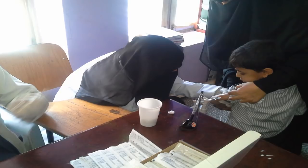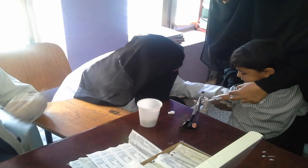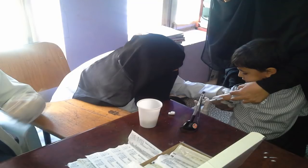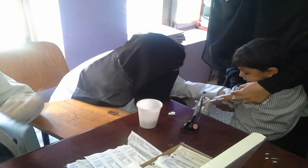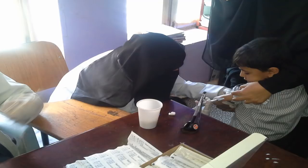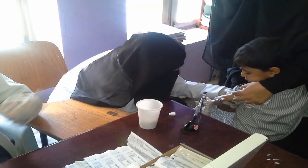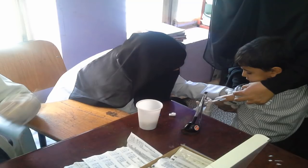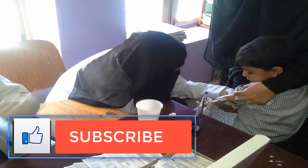Hepatitis A: those infected by the hepatitis A virus may display jaundice, yellow skin or eyes, fatigue, stomach aches, loss of appetite, and nausea. The liver disease is typically spread through fecal-oral contact, and less frequently by swallowing food or water that contains the virus. The CDC recommends the hepatitis A vaccine for those who live in communities with high rates of hepatitis A, men who have sex with men, hospital workers, those who use street drugs, or those who travel to countries with higher rates of the disease. It is worth getting a blood test to see if you already have immunity before getting unnecessarily exposed to the vaccine.